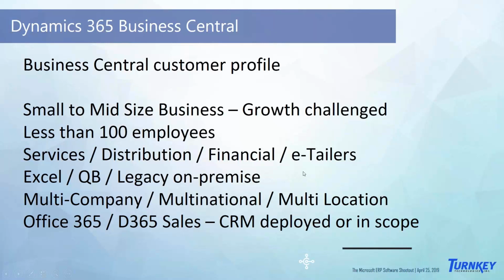Again, a lot of our customers we see are multi-company, which tends to be more expensive in an on-prem scenario, and multinational, which gives them multi-currency capability, maybe a multi-time zone requirement, and then localization, which we find comes out of the box with Business Central. Multi-location, again: you may have a single company but 3 or 4 stores around town, or you cross the country, and you want inventory to move back and forth, with customers localized for local locations. So the system is built on complete inventory management and an inventory transfer system to fulfill location requirements. It'll suggest replenishment across those locations.